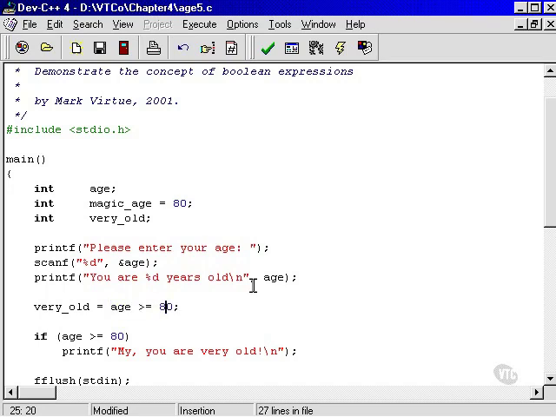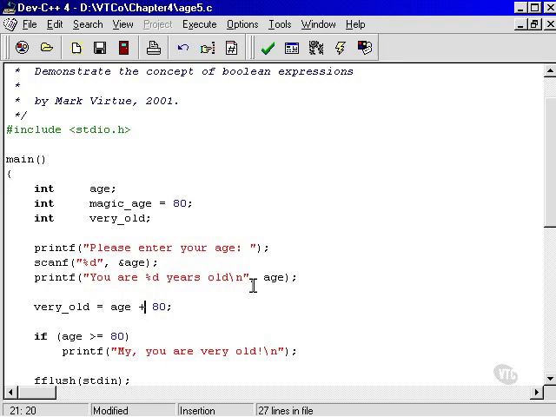Okay. So, what I'm saying is here, if I'd simply said that, you'd say, okay, yes, I fully understand that. That makes sense. Although the words very old don't seem to make a lot of sense there. That's an inappropriate name for the variable, but it is certainly a workable piece of C code.